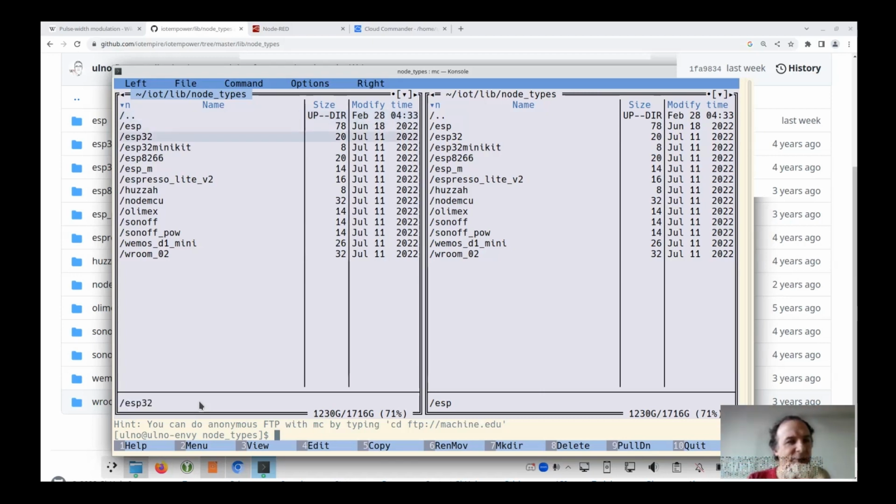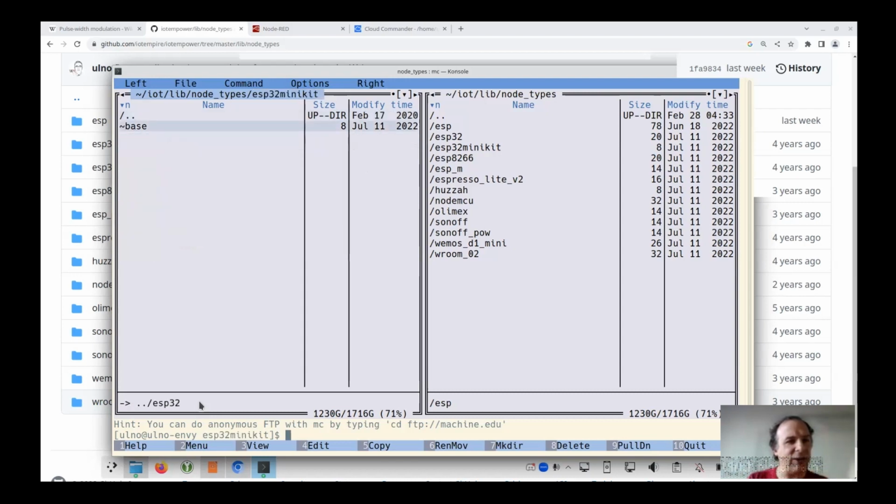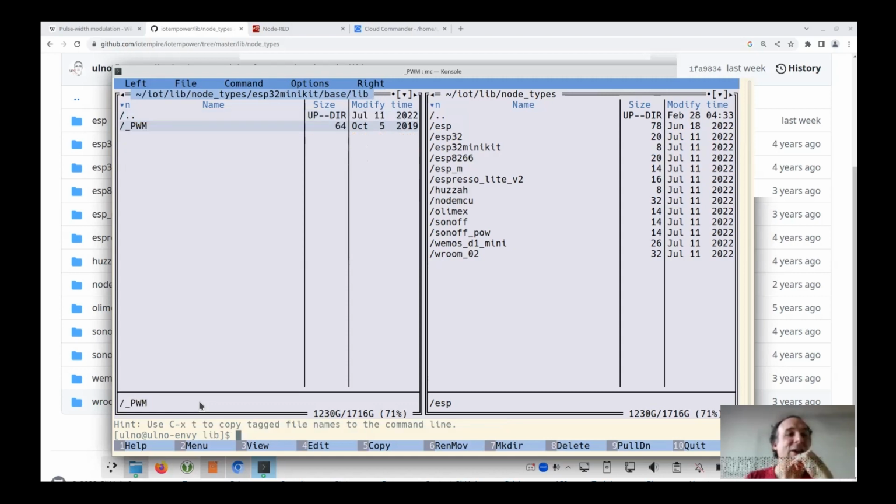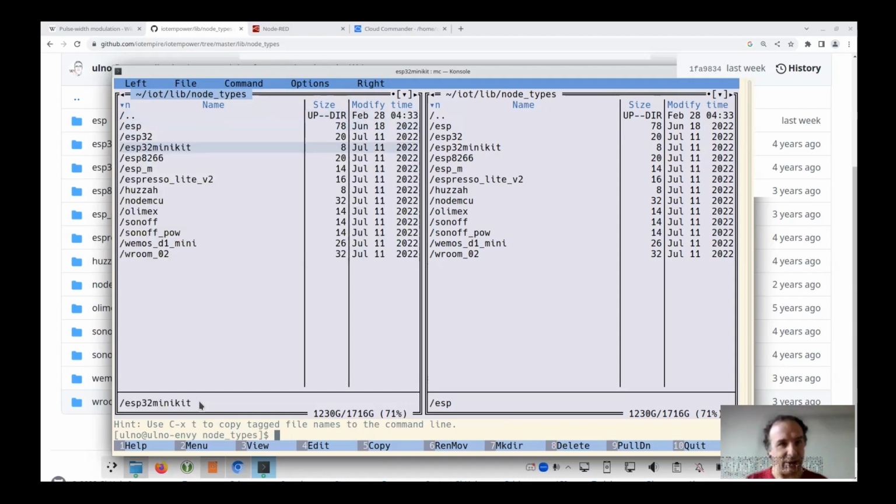Even the ESP32 mini kit points to ESP32, and this base goes back to ESP. But the interesting thing is here in lib, you actually see that the ESP32 has its own PWM driver that is different from the PWM driver on the ESP8266. So it's a hierarchy that allows me to combine these things.